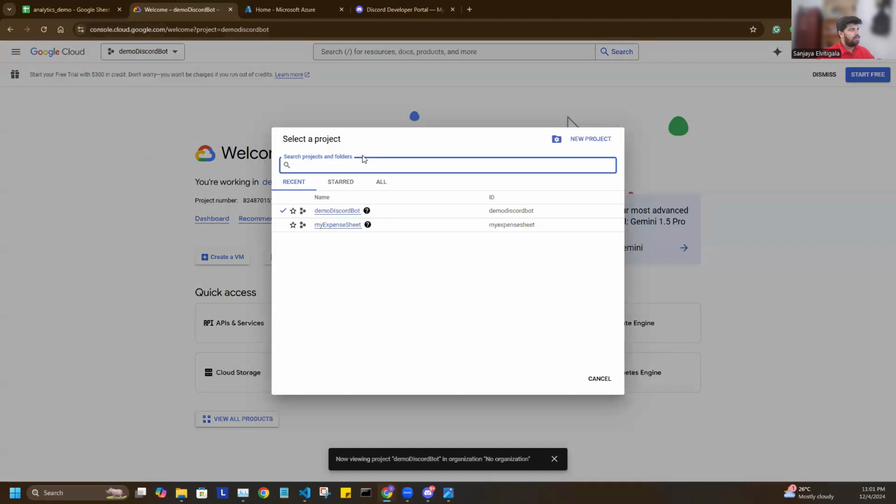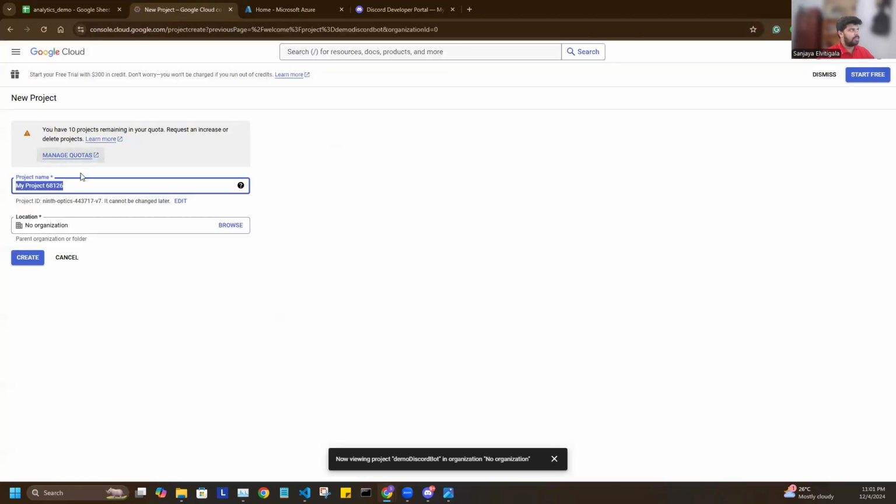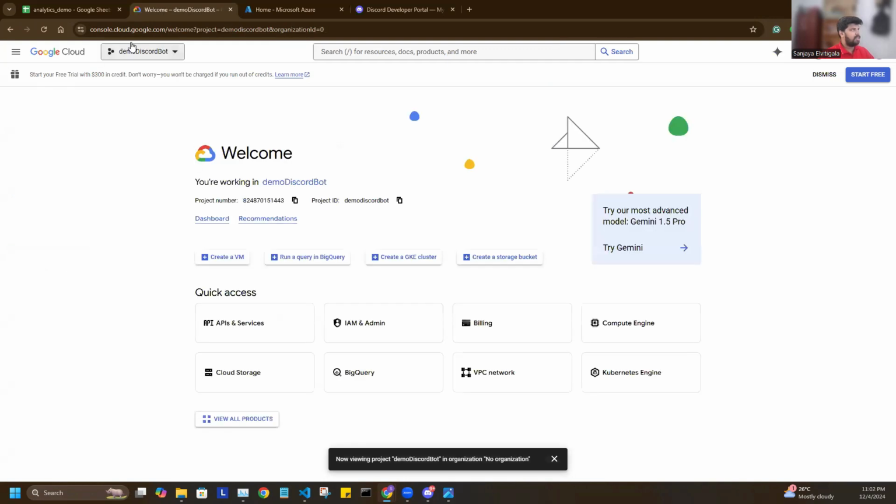If you click on that again and then click on new project, you can create a project. You can give it whatever project name, and if there is an organization, put that in, but if it is a personal use case, you might not have one. Then click on create, and the project will be created.